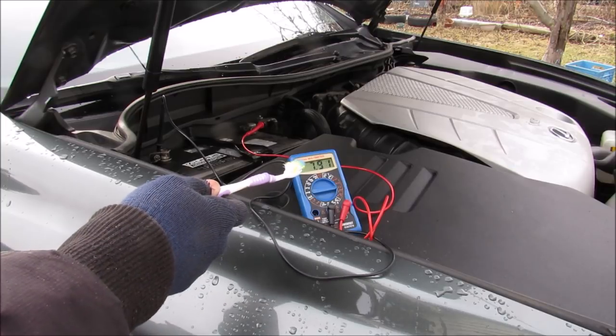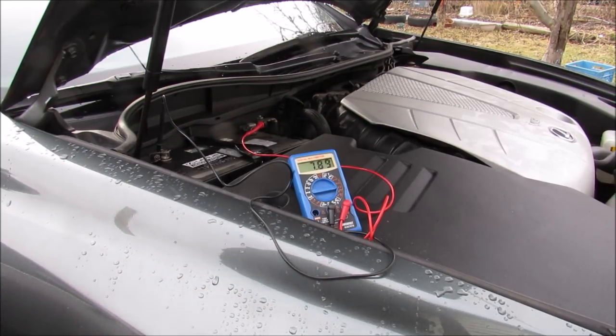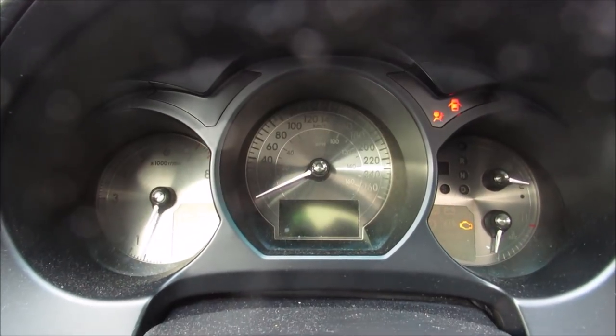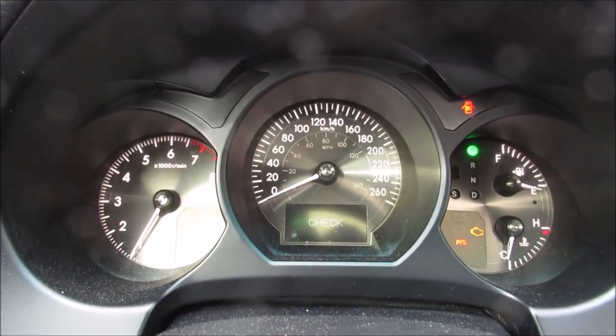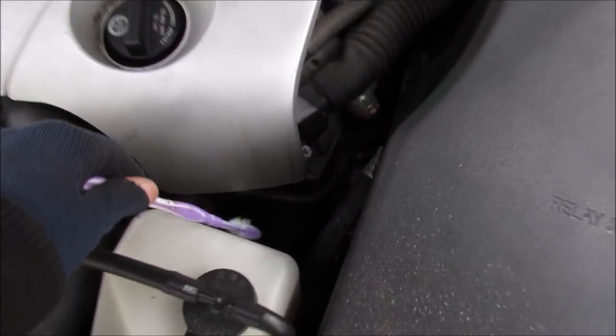The voltage has now dropped to around 8 volts, so the alternator cannot keep up with the load requirements of the car. Look at the headlight just blinking because the voltage is not right. And you can see the gauges are going all wonky, so we definitely know something's up with the electrical system on the car. And finally, we know the alternator is located down here.